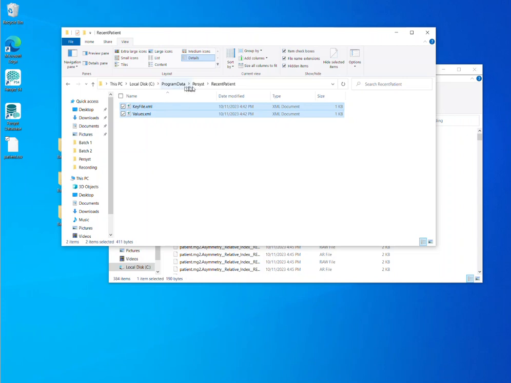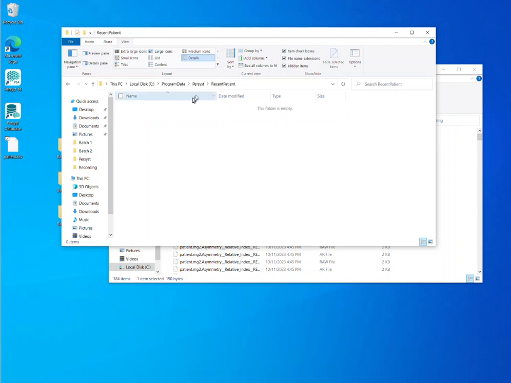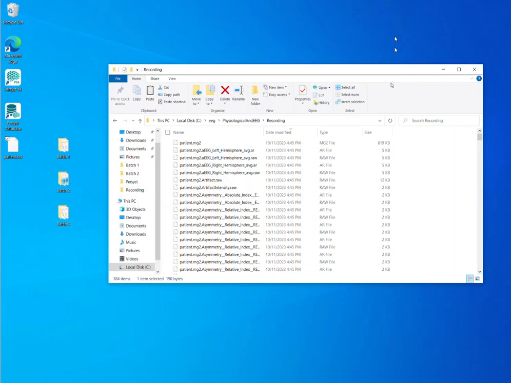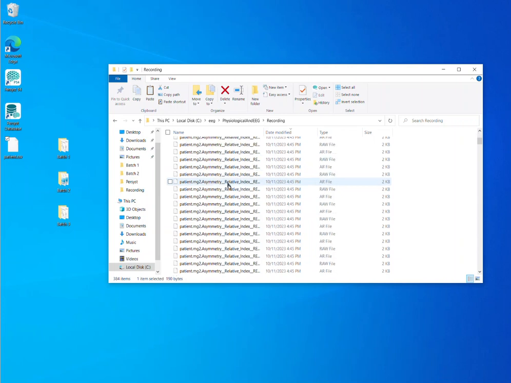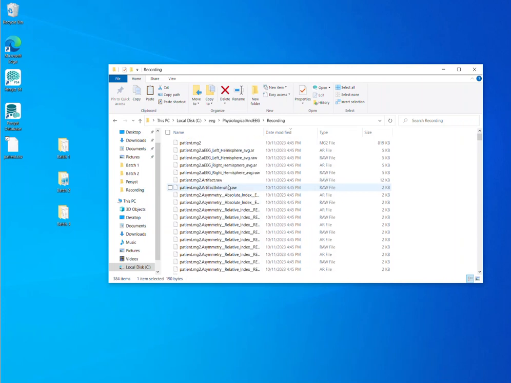It's stored under program data, persist, region, patient. When in doubt, if you're reprocessing things with different settings, you can just delete the contents of that so it doesn't try to carry anything forward from a previous run, or when you're continuing a processing run, if you want to go at it clean, as it were.